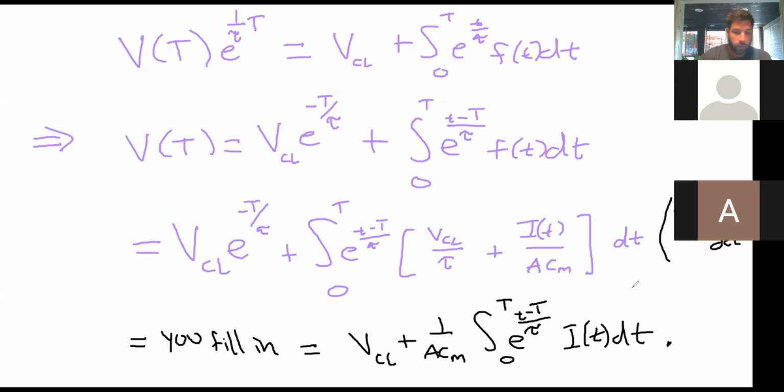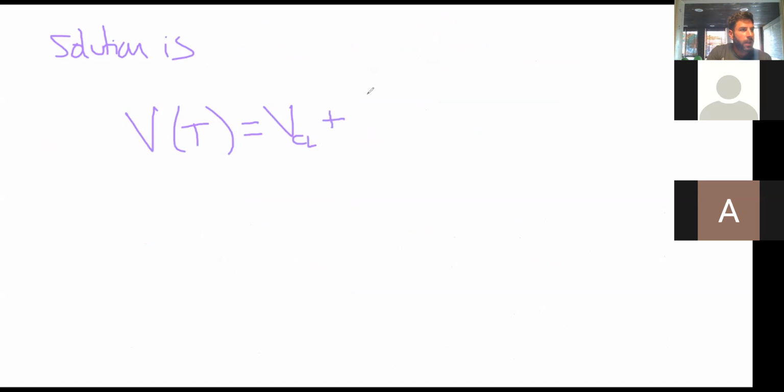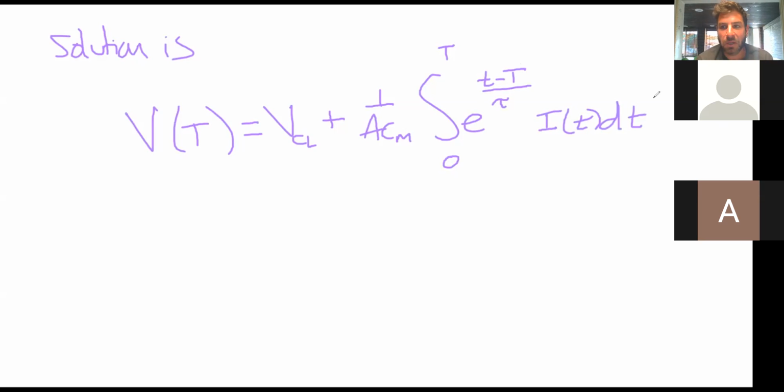So this is what we're looking for. I guess we'll put it on the next page. This is the key observation. So the solution is V of t. So look at the function. The variable of our function is capital T. And in order to compute it properly, we need to integrate this creature, which, as you guys know, is not always easy to do. It would depend on what type of function I is. And so we gave you two, one that's an easy one and one that's a fiasco one. But you can integrate both of them.